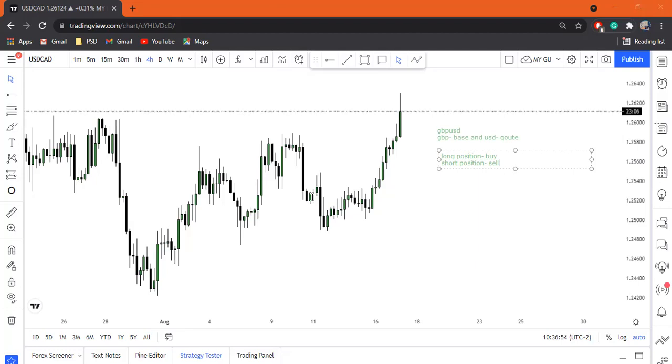Normally, people use short or long when they are describing their positions, or when they are trying to describe their ideas. I'm looking for a long setup, or I'm looking at a short setup. But flat or squaring, maybe you might use flat, but it's up to you. Then the next thing that you hear people talk about in the market is bid, ask, and spread.